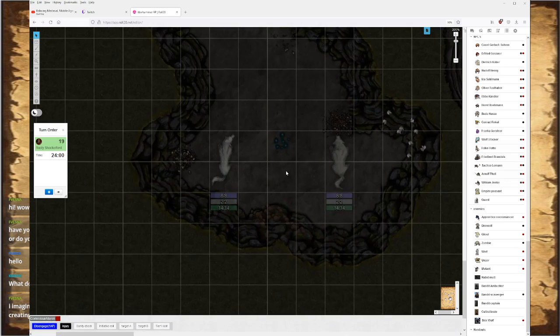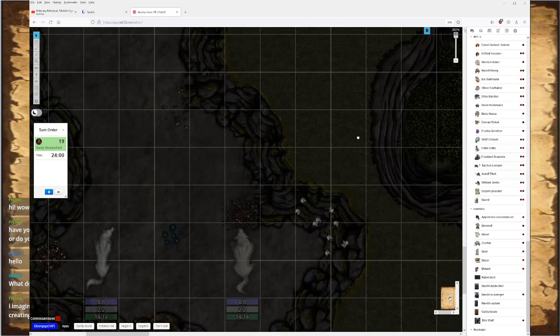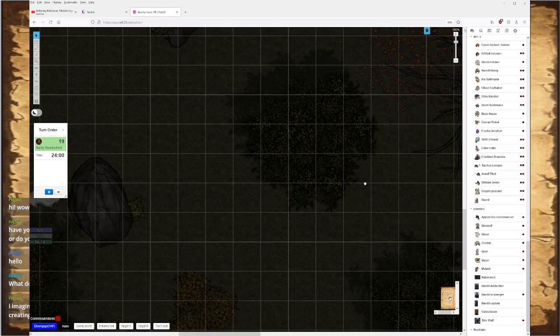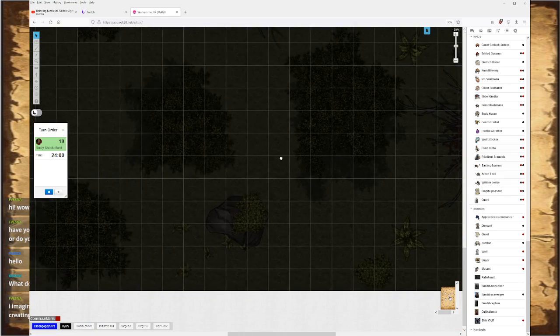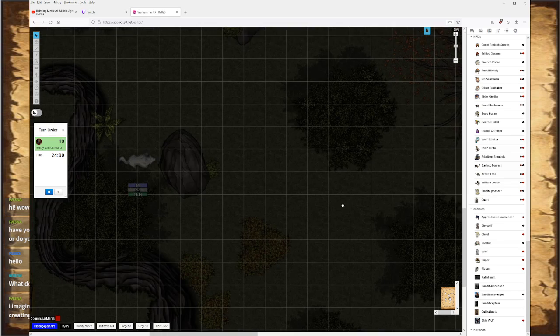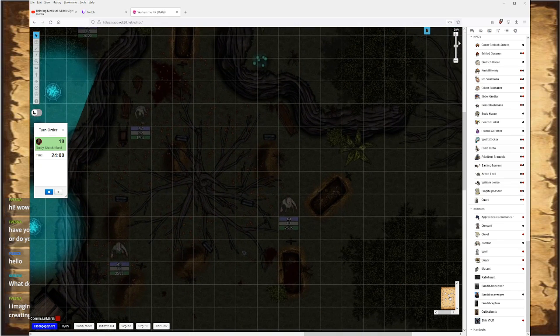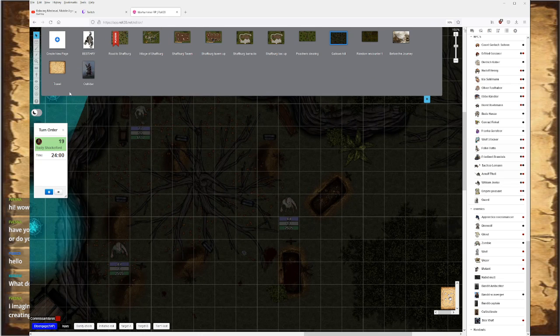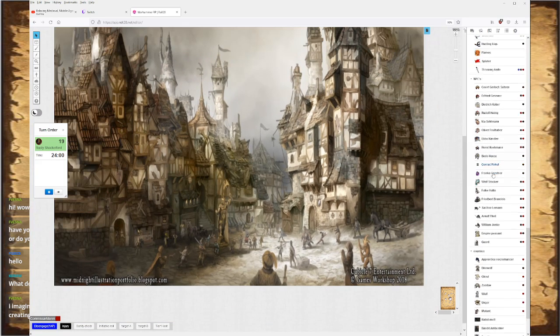And then there are ore deposits as well in the caves usually, so you can mine some sulfur or iron if you have the pickaxe. So that's basically how it works. Not sure if you have any questions, if anything was unclear.